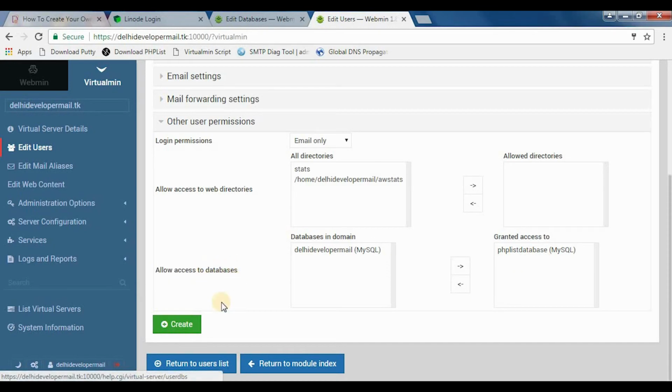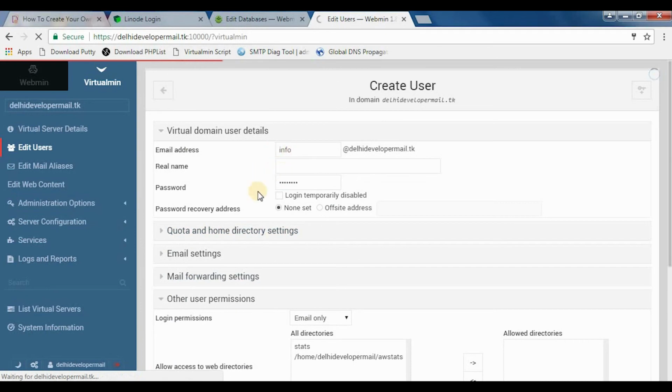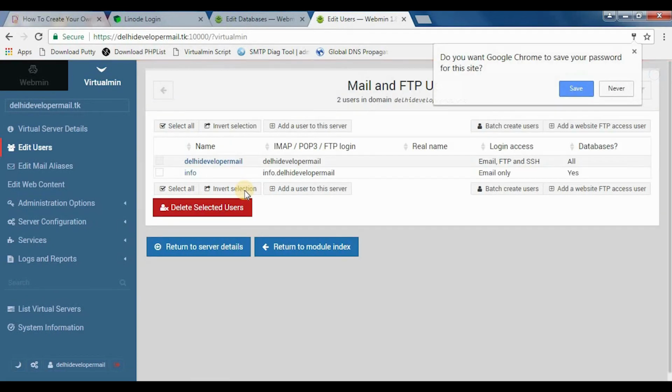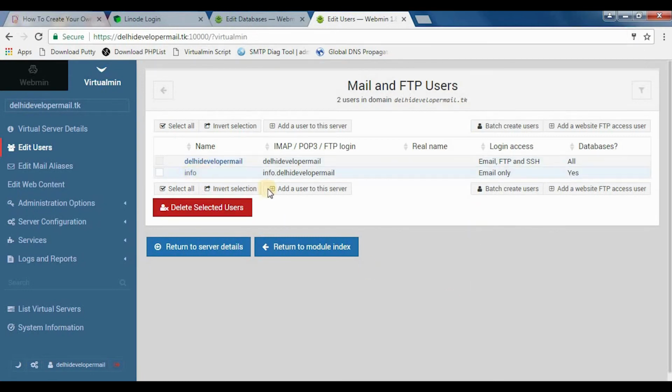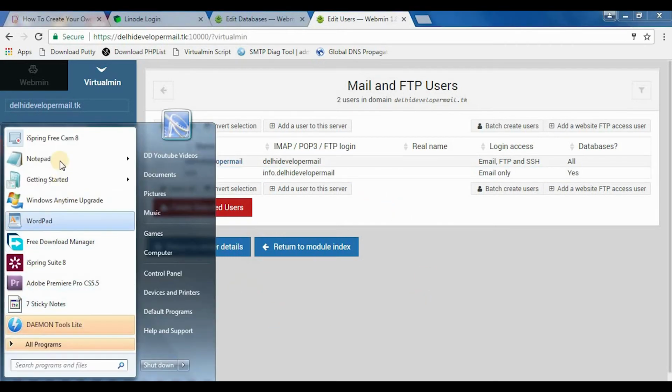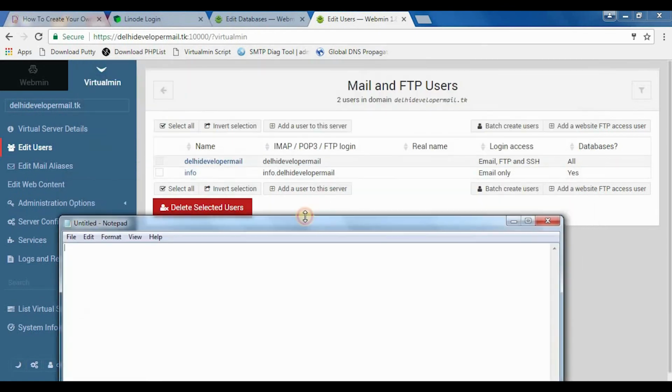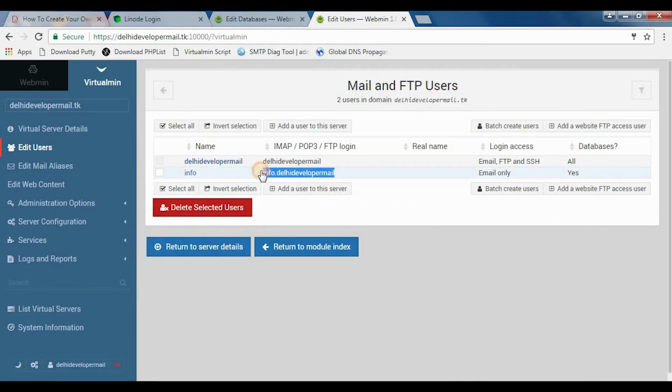These are the allowed access databases. Just click on create to create this user. Now we can see that this user has been created and it has been given the username info.delidevelopermail. We will just open a notepad and copy this username.